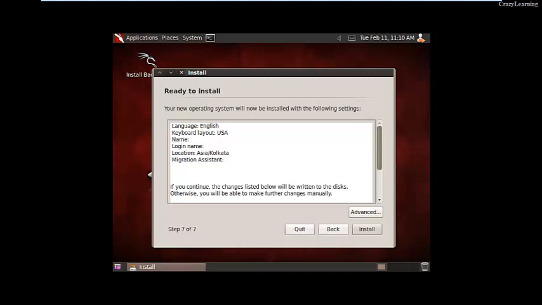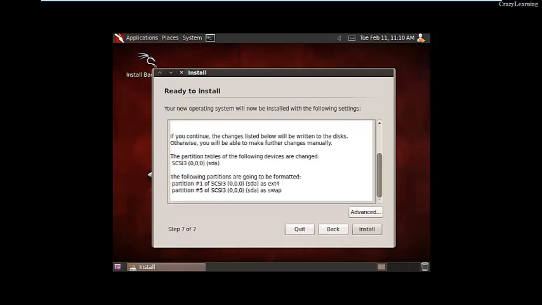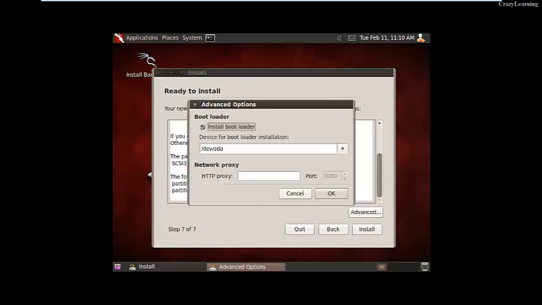You can edit your configuration, location, keyboard layout and partitions. Well, the Linux partitions are not like NTFS or FAT file systems. They are called ext4 and swap. So click on install. You can click advanced to find the setting for how to install the bootloader.